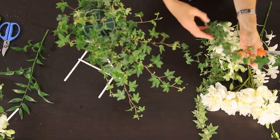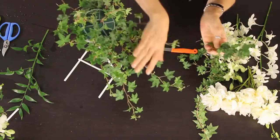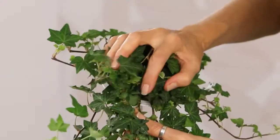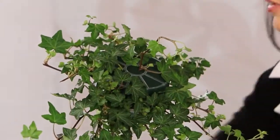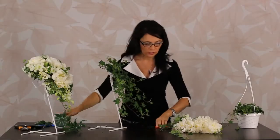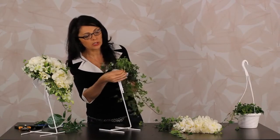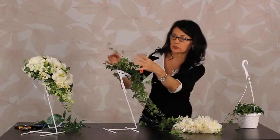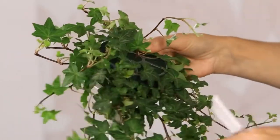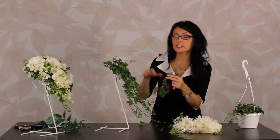Get a cute little ivy plant, cut up the pieces you need, clean off the ends, give it a cut. Create your length first — go to the base of the holder right here. Get your shape first, then same with the top — go to the back of the holder, then work forward. Go into the foam a good inch to two inches. Don't go in and out with the foam because you want it to stay in place — you don't want flowers falling out down the aisle.